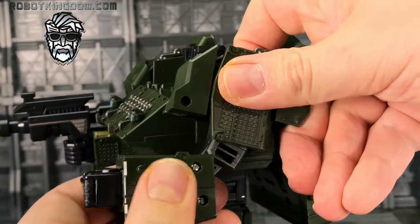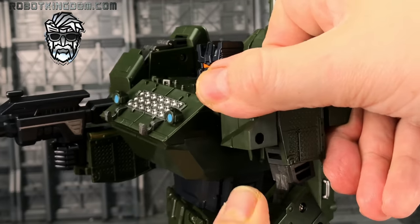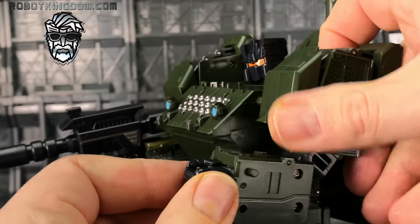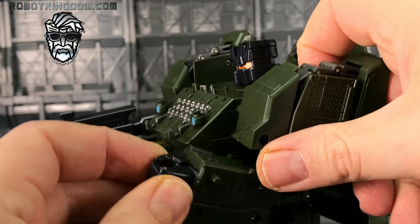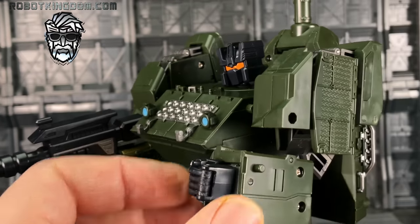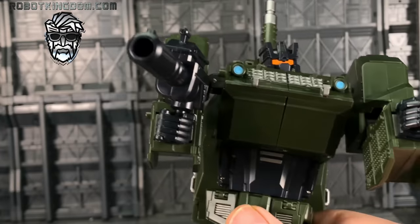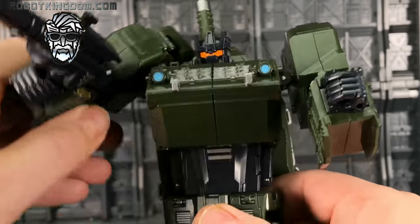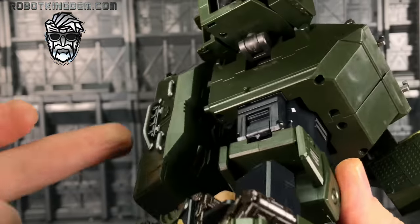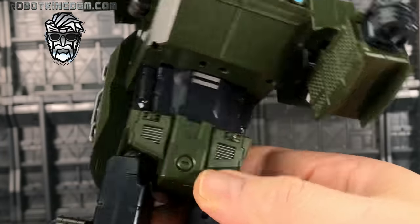We get not one, but two bends on that elbow. We get an upper bicep rotation, and we get a rotation on that wrist, as well as a pinned selection of fingers. Now, the lack of ratchets I find disturbing. I would like more in those arms. The waist can rotate quite freely now that I've moved this backpack kibble up. We don't have an abdominal crunch in there either.